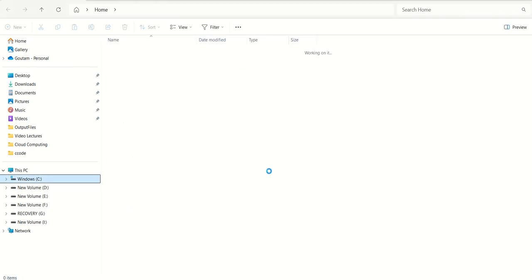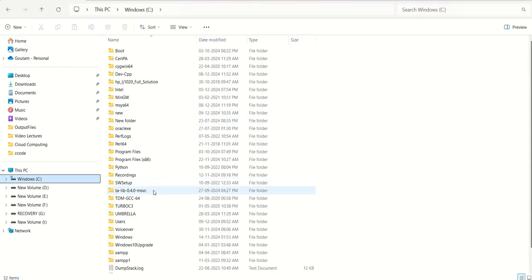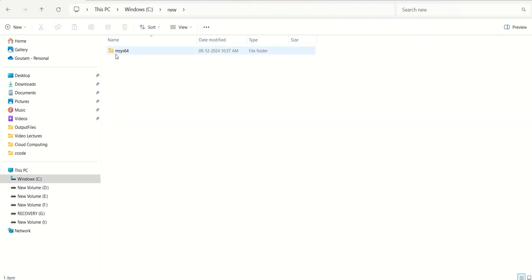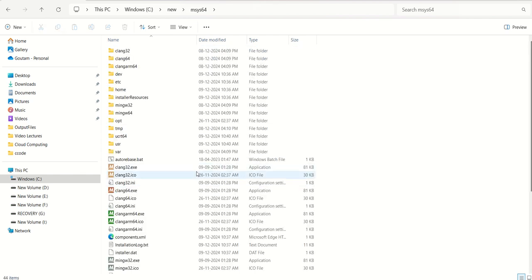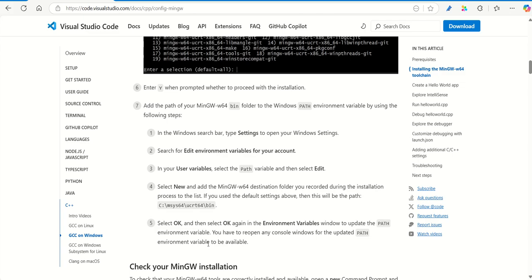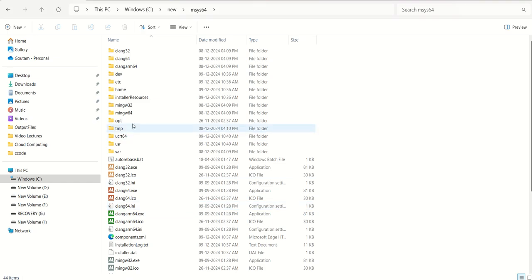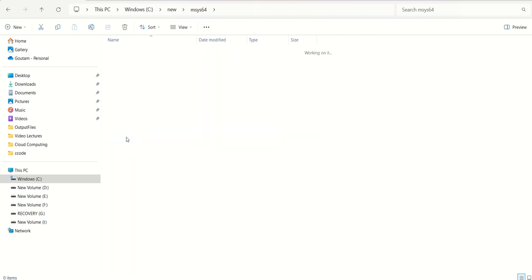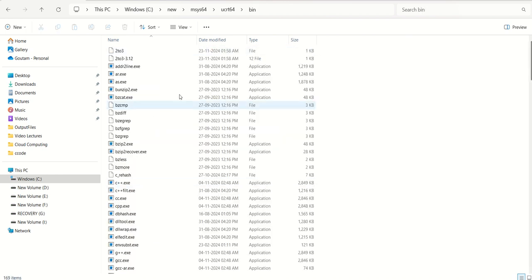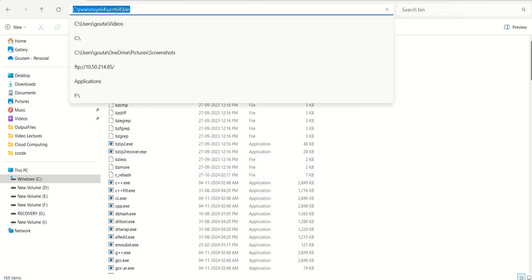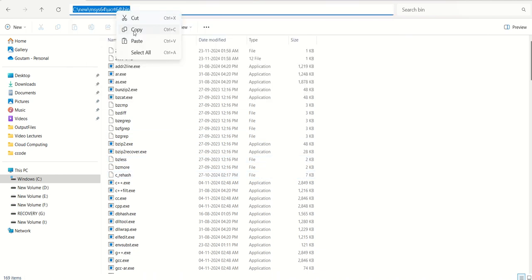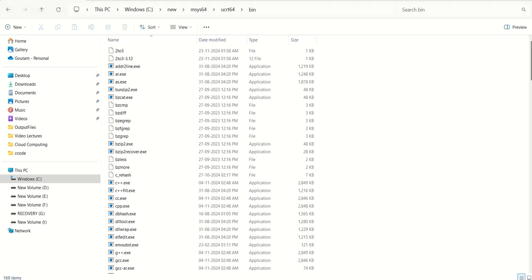Let's go back to the C directory. We have created a new folder, right? Inside this you can see msys64, and under msys64 we have ucrt64. There is the bin folder, and you can see all the libraries and setups are installed there. So copy this particular path.